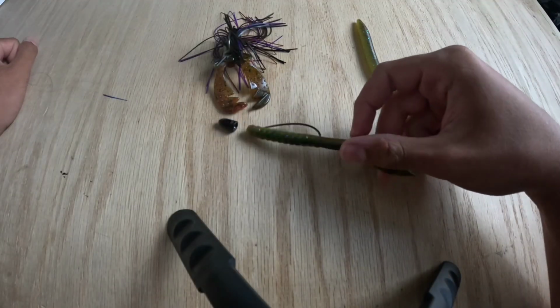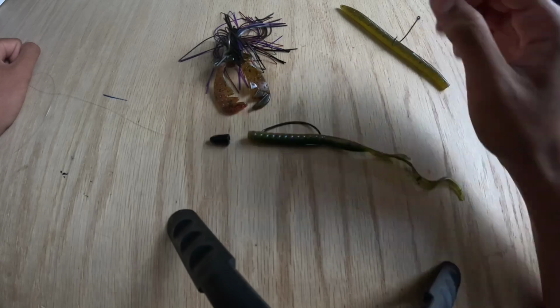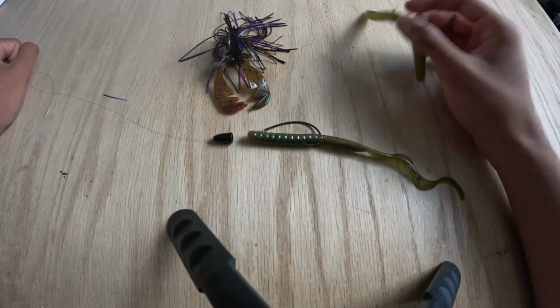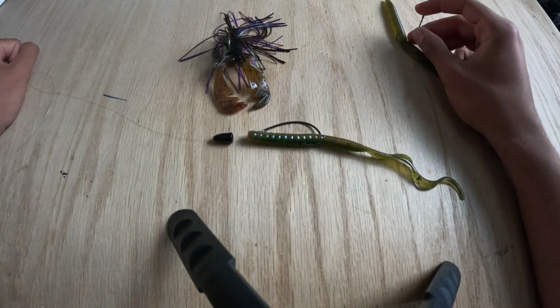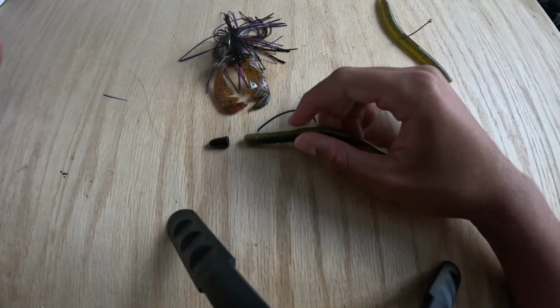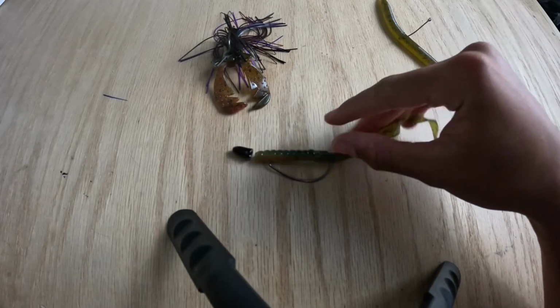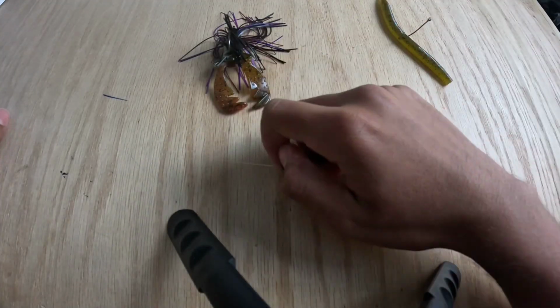Right now, for demonstration, I have a little curly tail worm, but I can throw a Senko on there. I can throw, yes, even with the bullet weight, I can throw a Senko on there. I can throw a craw on there. I can throw some type of beaver or creature bait or a lizard or something that I could just drag along the bottom. And these bass, when they see it crawling along the bottom and then you just stop it, they're most likely going to pick it up.